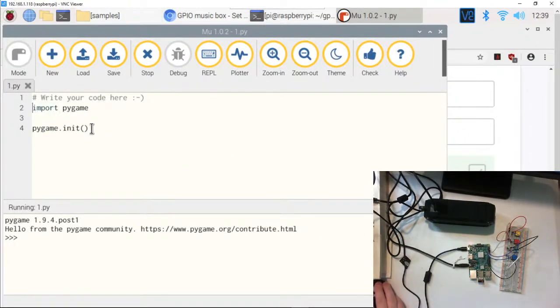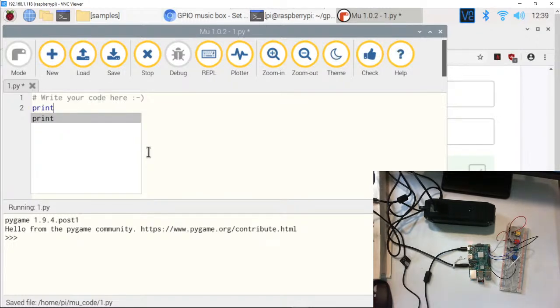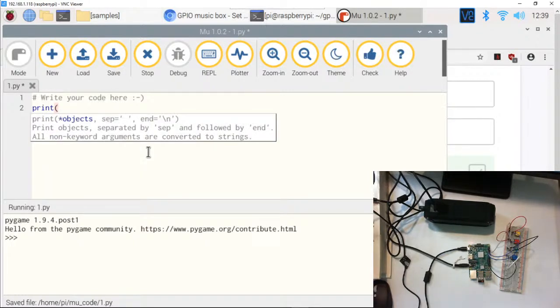All right, so let's go ahead and do our classic hello world. Now, if you're not familiar with Mu, one of the things it can do is, while you're typing your code, it will give you suggestions. So we're going to do the classic hello world, print. We're going to go to the second one here, print object separated by quote marks. And which should you use, the quote or the single quote? It says it doesn't really matter with most of our code.